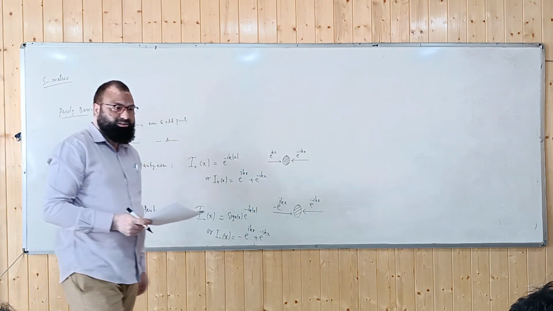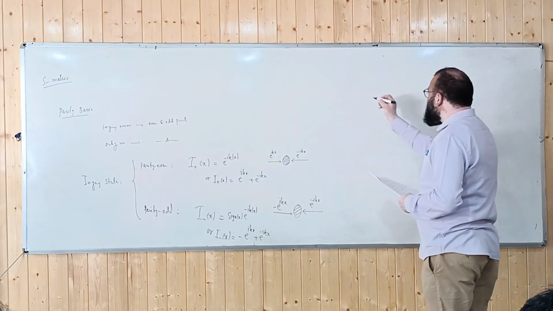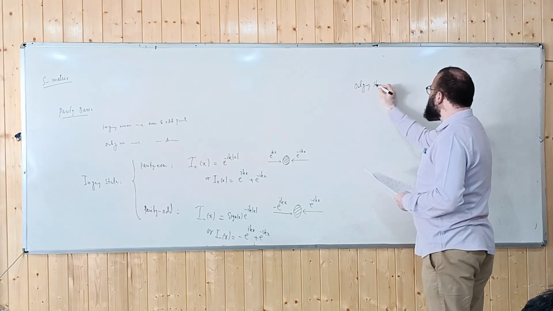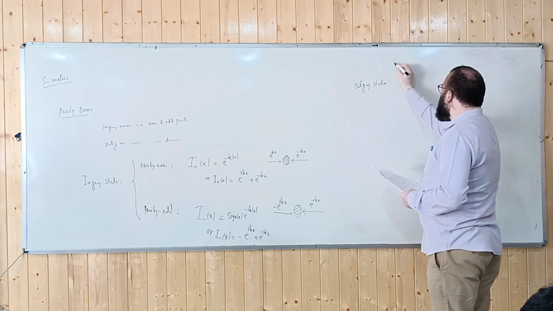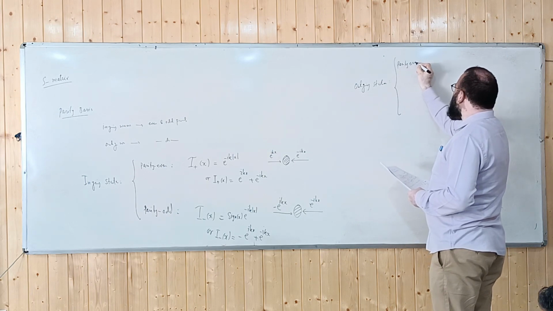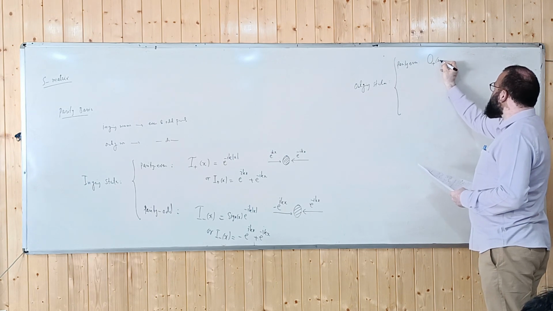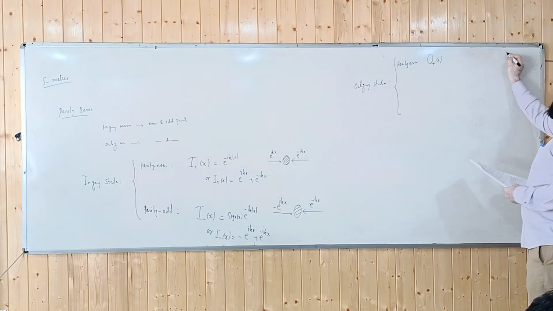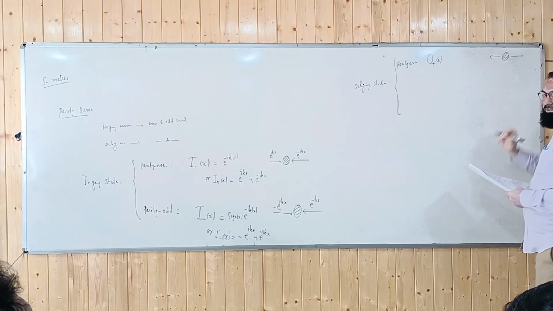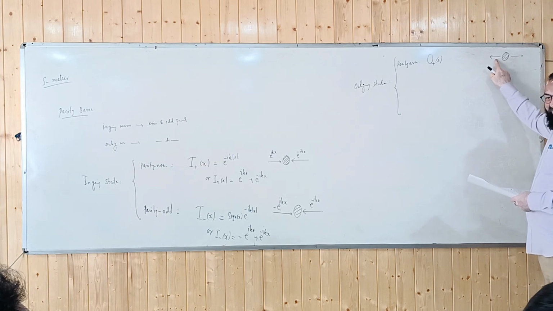Now I have to construct the outgoing states as well. So let's write the outgoing states. Let's put the parity even first. Let me write outgoing as O plus of x. So this is our scatterer. Clear? So outgoing means like this. Clear? Okay, so what will I call this side?